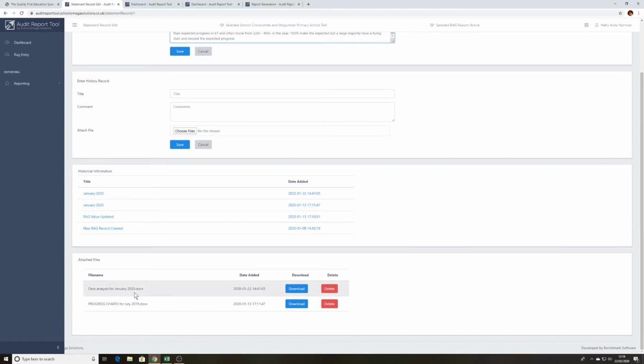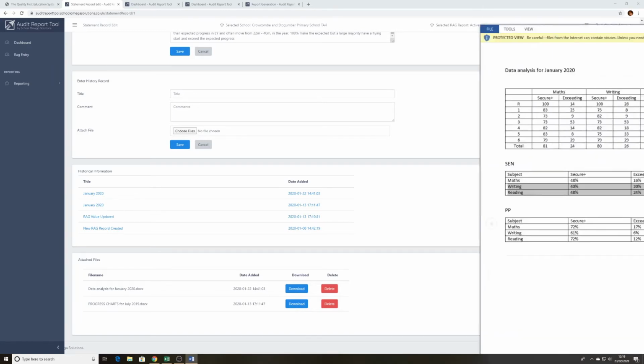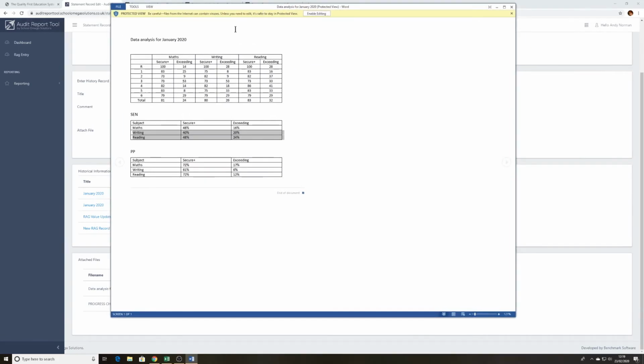There's the data analysis for January 2020. You can download that if you like. Let's do that now. You can download that and have a look at that data analysis. Now, you've probably already received it because it would have been offered to you at a governor's meeting. So it'll probably be something you recognise, or you may already have downloaded that and seen it in another life. So here's the January update, and that suggests that the school is working at a high performance, so therefore it can be green. That's great.